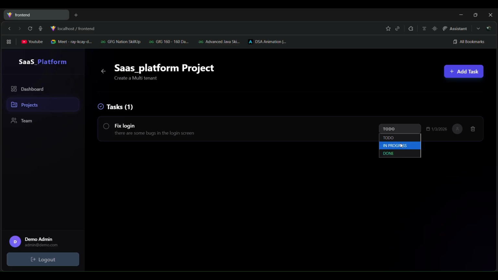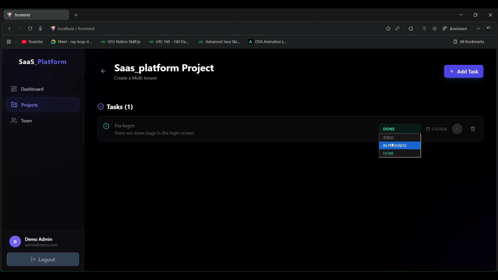And here you can select like in progress or else done, like that. Okay, so when I click on done, it will just strike off everything like this. So if I go into in progress, it will show in yellow color. And if you click on this bubble, it will just show like mark as done.